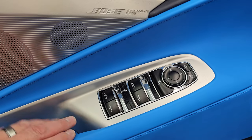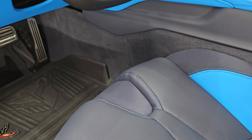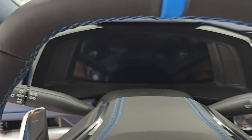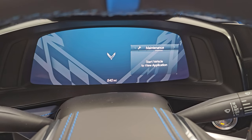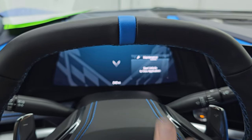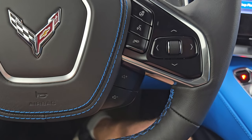Bose Performance Series sound system, memory driver seat, power windows, power locks. You have your hardtop controls and power fold-in mirrors — those are working nicely. I always like showing both sides so you know both are working. It does have heads-up display, power tilt, and telescopic steering wheel. The steering wheel is flat bottom and flat top with the tension blue center stripe — multi-function with adaptive cruise controls, normal cruise controls, favorite menu, Bluetooth controls, heated steering wheel, information center controls, and audio controls. You get paddle shifters for that 8-speed automatic transmission.